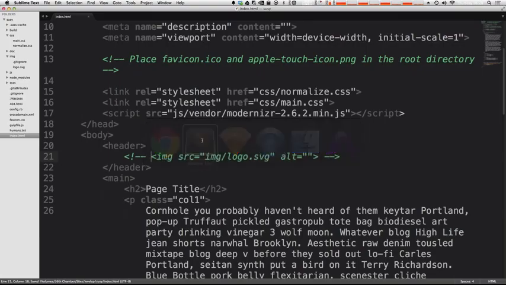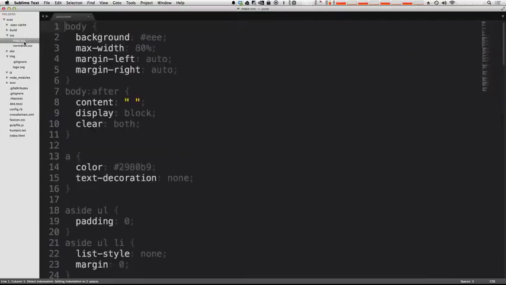And I'm going to throw this as a background image on our body. Now this is going to look crazy because obviously I'm going to have it repeating and stuff, but just to prove a point, we're going to go ahead and do that. So in my main CSS, I'm just going to add in for this background a URL and then paste in our image URL. Actually, the path is a little bit different here. There we go.